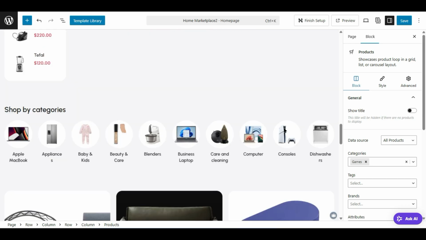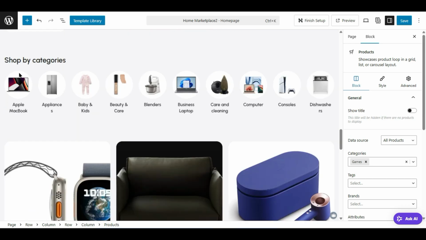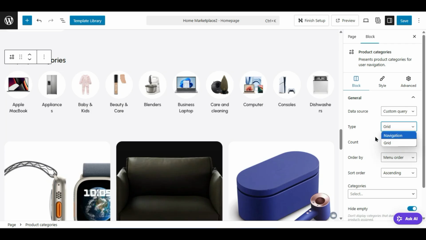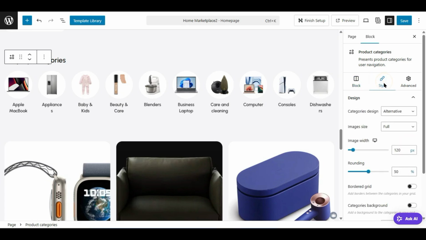And keep scrolling down, we have shop by category. You can change its design by clicking on it. This is actually the whole row, or we can call it a carousel. And then from the type you can make it grid or navigation. And if you click style, you will be able to change your category style.